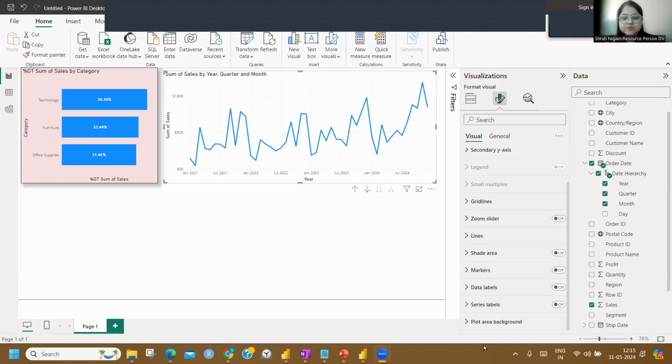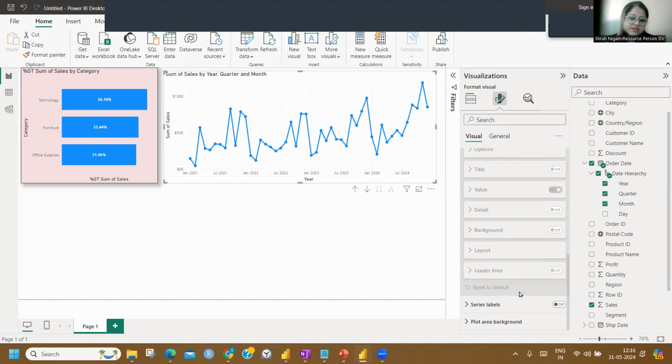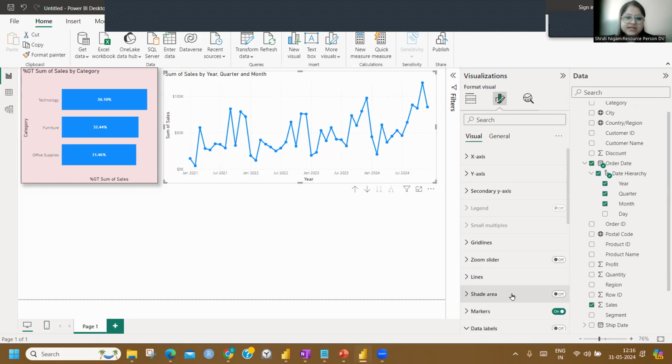Here we have multiple options. In these options, we are only going to switch on markers. Markers simply highlight the data points here. Switch on markers and you will see the markers here. We cannot switch on the data labels here because data labels do not have any option to show us maximum, minimum, or something like that. It will show all the values or it will not show any value. So we are not switching that on. The only thing that we are changing is switching on markers. That's it, nothing else.